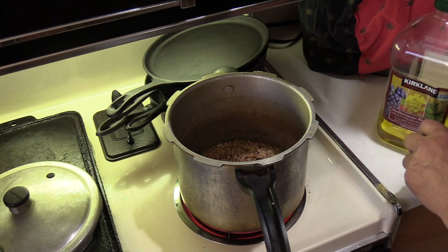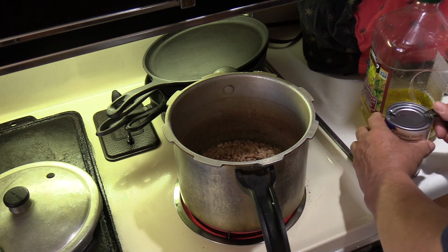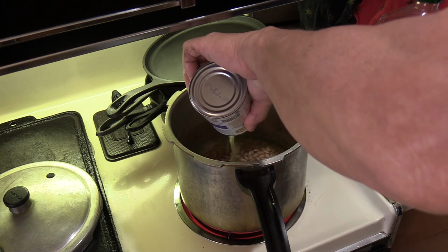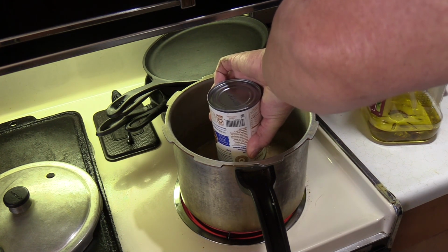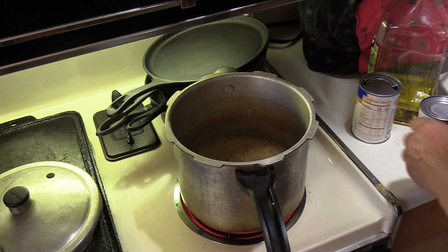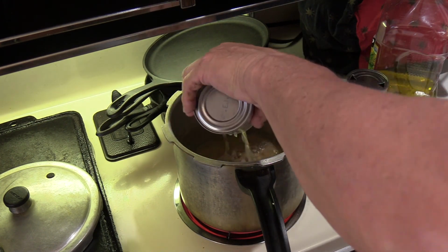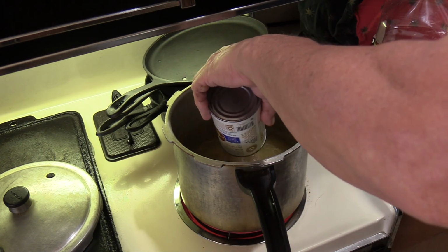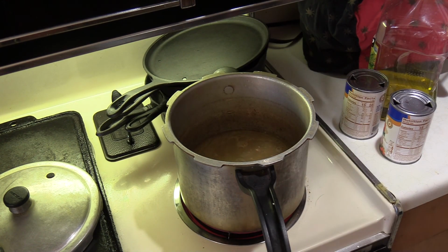Right on. And then I'm going to go ahead and start putting in chicken broth. I like to use chicken broth. I use 2 cans to start with. So now there's no danger of the garlic burning anymore. So now this is just heating up. I'm still leaving it on high. I'm going to change it to just between high and medium high because I like them to cook a little bit hard, a little bit fast.